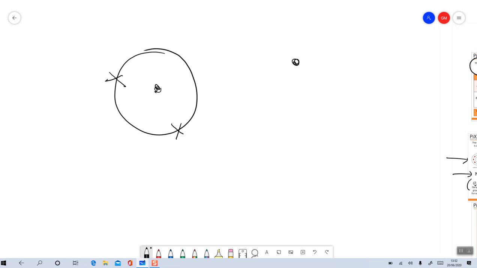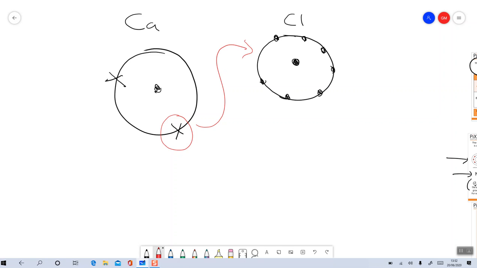Right, here's chlorine. Chlorine's in group 7. So look, 1, 2, 3, 4, 5, 6, 7. Oh no, the chlorine needs an extra electron. The calcium has got 2 more than it wants. What happens? Right, well, this electron can go in there. That chlorine has now got 1, 2, 3, 4, 5, 6, 7, 8 outside shell electrons. It is happy. What's the charge on it? Well, it's going to be negative because it's gained an electron. Whoa, problem. Look, we've still got this one in the outside shell. What could we possibly do?